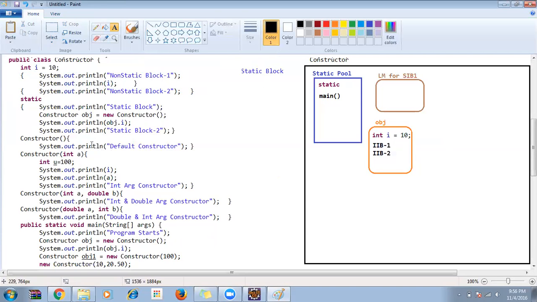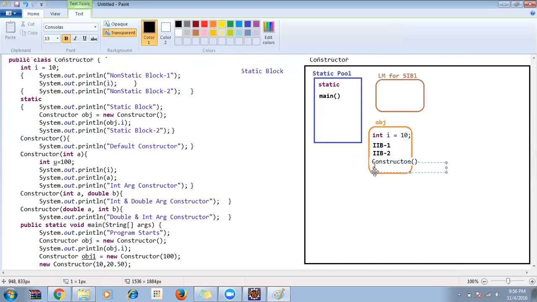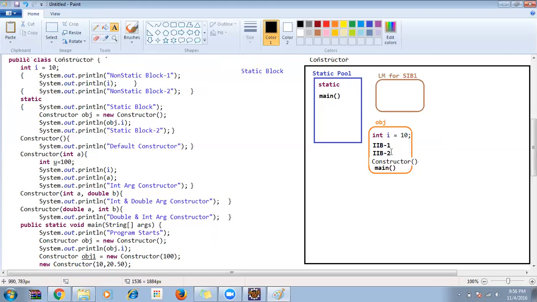Right now I created the object. Did I pass any argument? No. So which constructor will be matched? This constructor, the default constructor, will be matching. That will also be loaded right now. Then after that, my main function. These are the items that will be loaded. Okay, now everything is loaded.